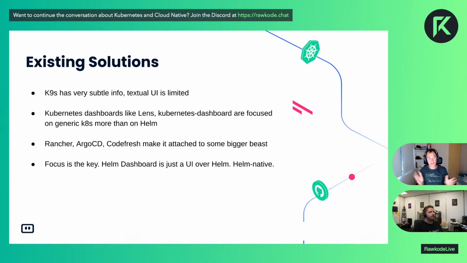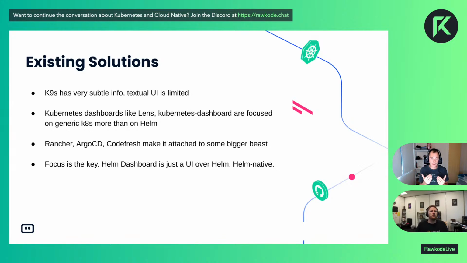And applications like Rancher and Codefresh attach the Helm functionality to some bigger beast, requiring you to sign in, sign up, and have this huge beast and find in a small corner of it your Helm functionality. In my opinion, again, it's defocusing if you're just starting with Helm.